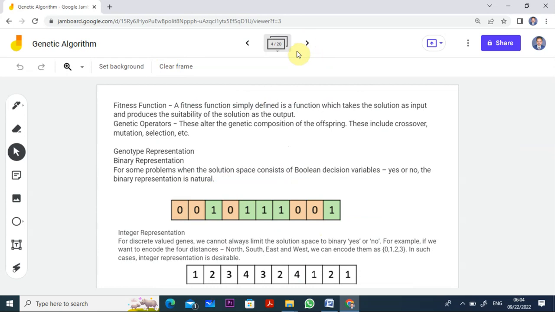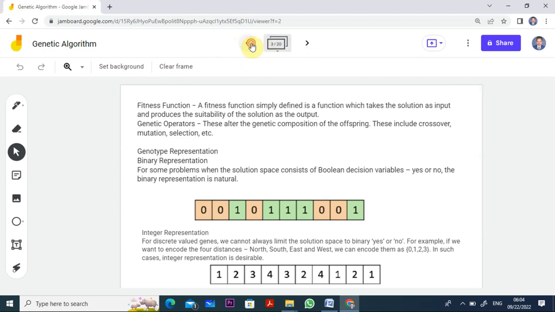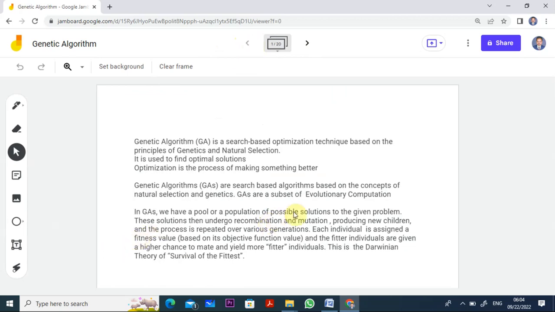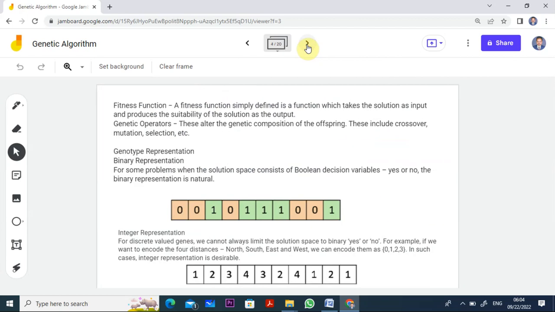If you remember Darwin's theory, the so-called Darwin's theory, we call it survival of the fittest. I have given this in the first, second slide. This is slide number 4. Here we have the famous Darwin's theory, survival of the fittest. Only the fittest people survive. The remaining people die in the course of time by fighting, by natural calamity, whatever it is, right? So now, how do we find this fitness function? Because fitness is a different thing. Who is tolerant, who can fight, and who can stay, that is a different thing. Here, how do we find the fitness function? What is the fitness function?